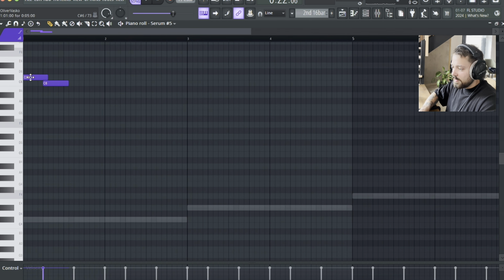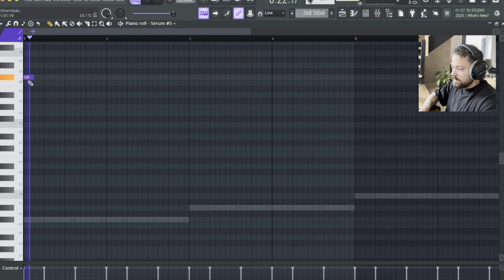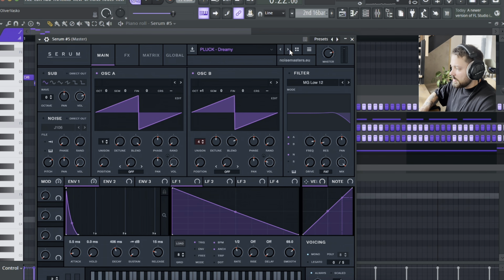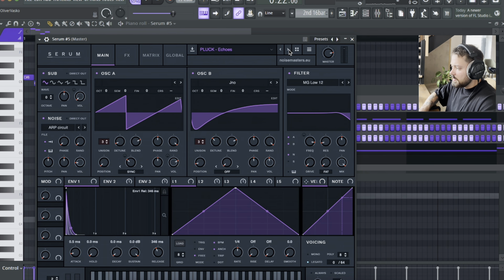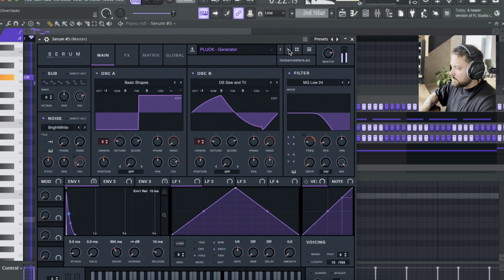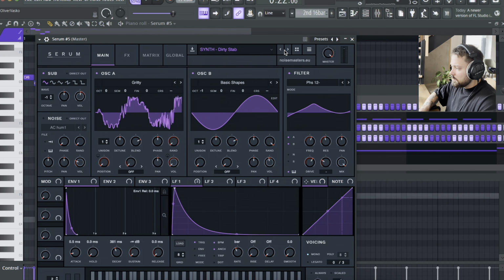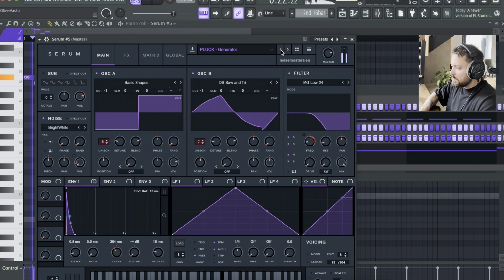Okay, this won't work, I know it now. Also, this pluck melody is super basic. Okay, nah, this one.